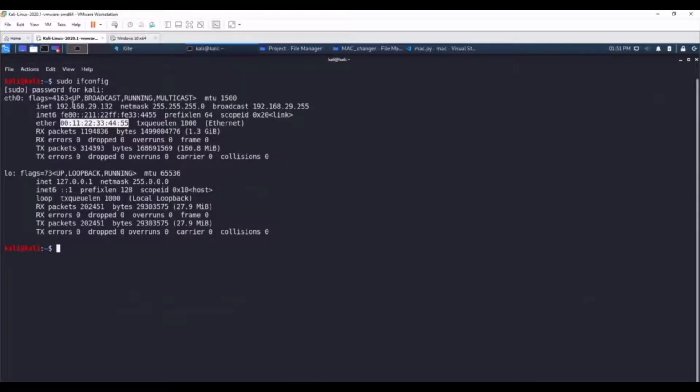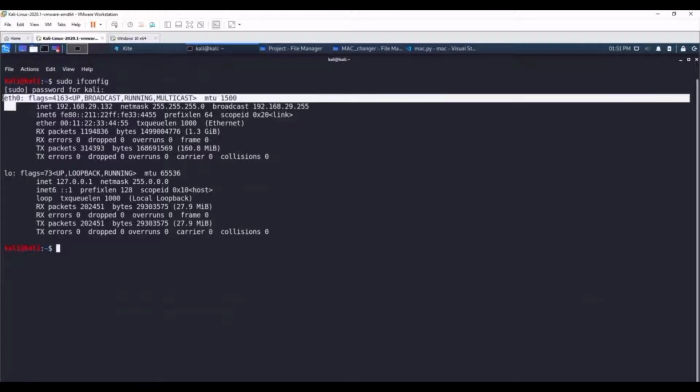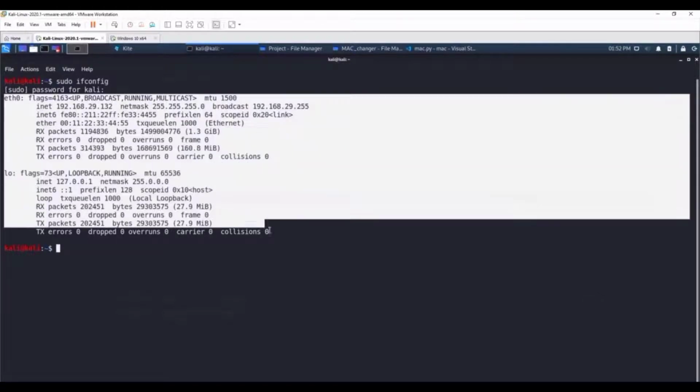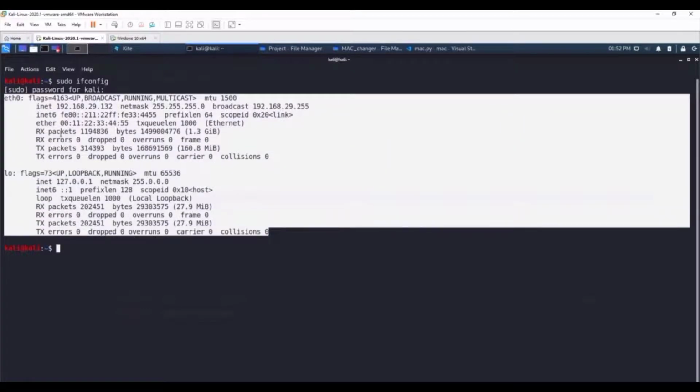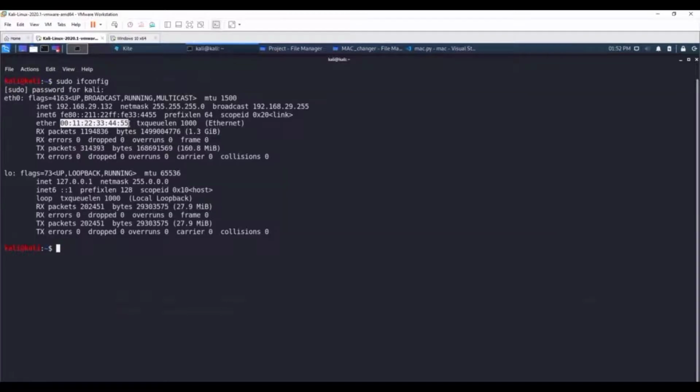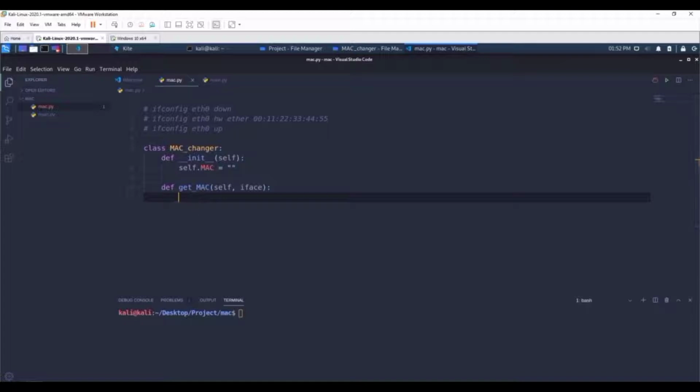Now the rest of the process is very simple. We will simply try to run this command on our system, and it will give us this whole string, which is from here to here. Then we will try to search this string using regex or regular expressions, and then we will get exactly this value from this string. First we have to run this command.